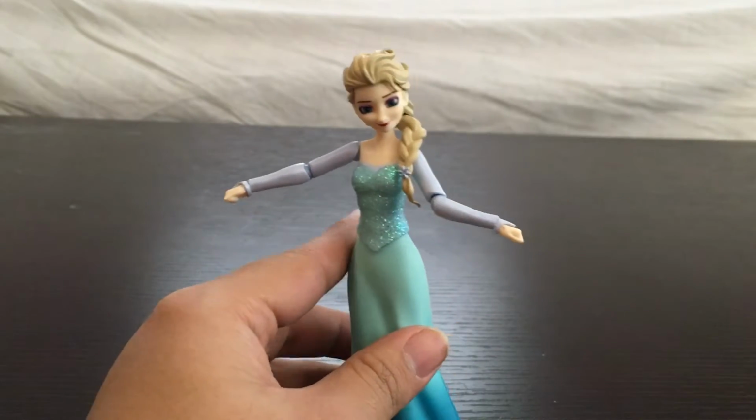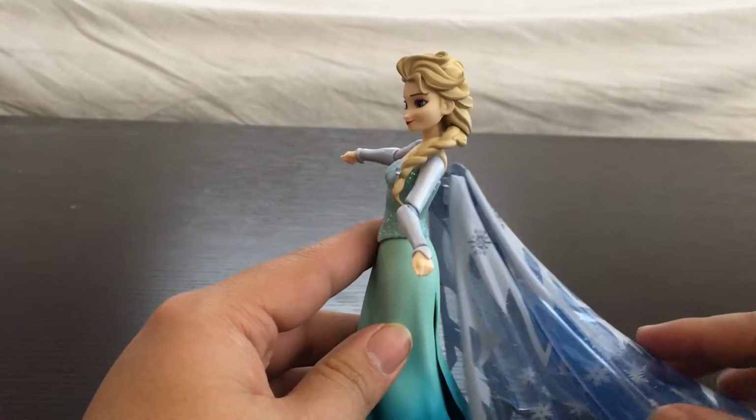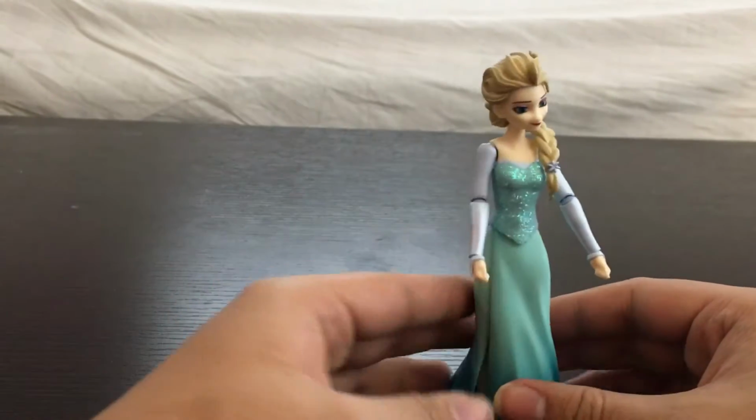Like I said earlier, this gown thing is on its own joint, but it's really cumbersome for you to put on and to deal with. So if you're going to do anything, put this on one time and then leave it be.